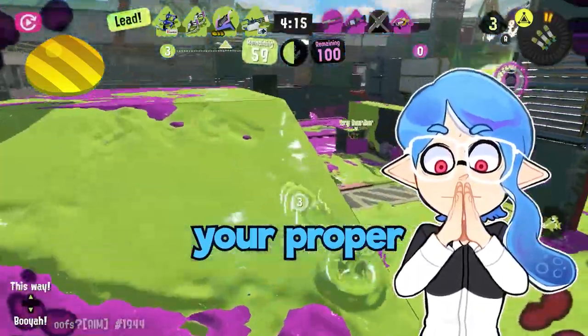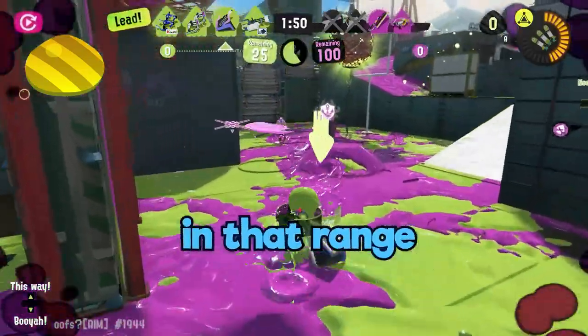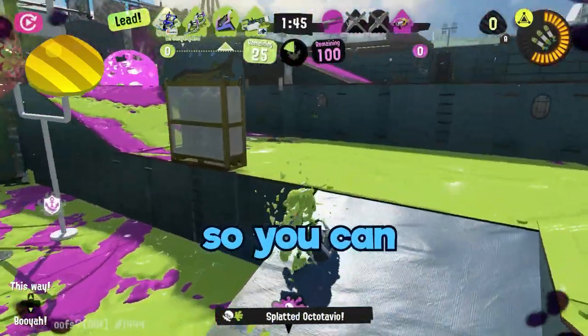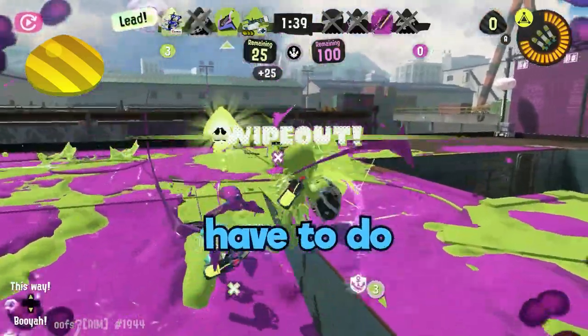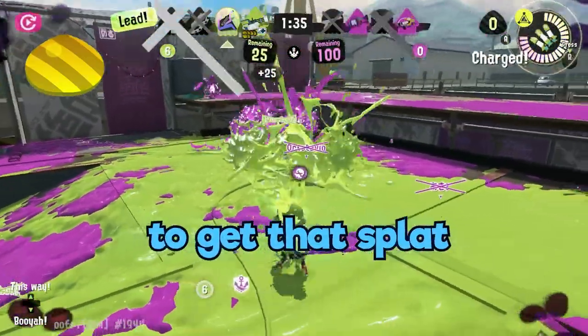Maintain your proper distance. The Slosher has a specific range. Stay in that range even when the player is coming at you. Back up to get the kill so you can throw in your clams after they're dead. Since you lack mobility, maintaining that proper distance means you're gonna have to do a little clam dance around the basket to get that splat and the score.